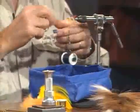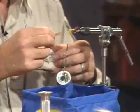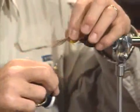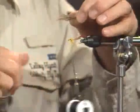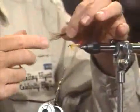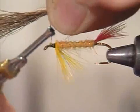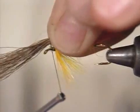Now, generally, I tie that wing about to the end of the tail. I don't know what you do. Pretty close. That's the proportion I try to get. Now, here's a little trick. If you have trouble with this hair rotating around the hook, I'll come with my thread and take a loop just around the hair wing. Then I'll lower it back down.